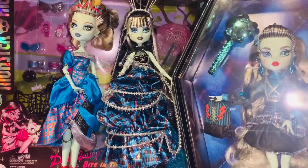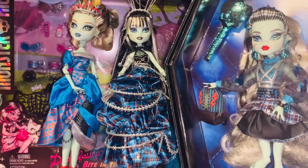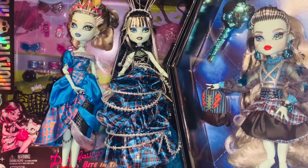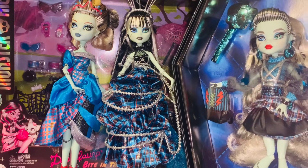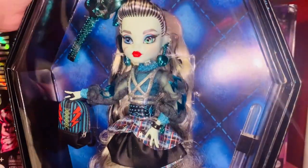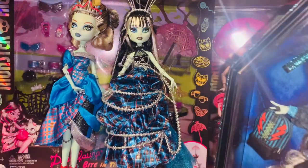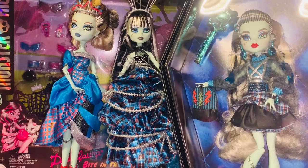Oh, I love how they stick with the theme for G1 Frankie, at least. See, look at the plaid. The way they all have plaid in their designs is just amazing. Can you imagine this Haunt Couture Frankie with this screening? That would be life-changing.